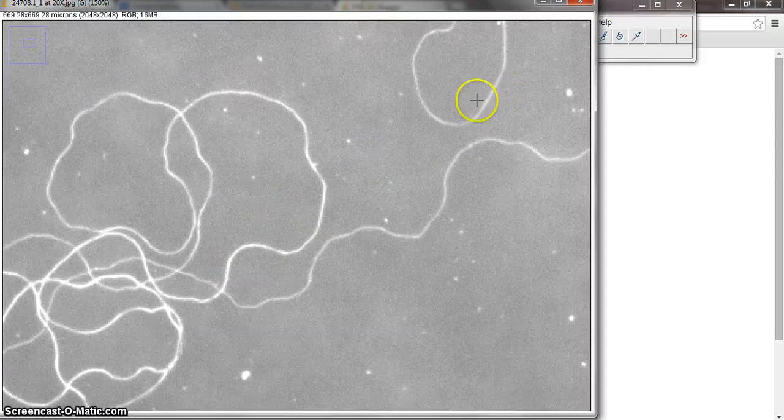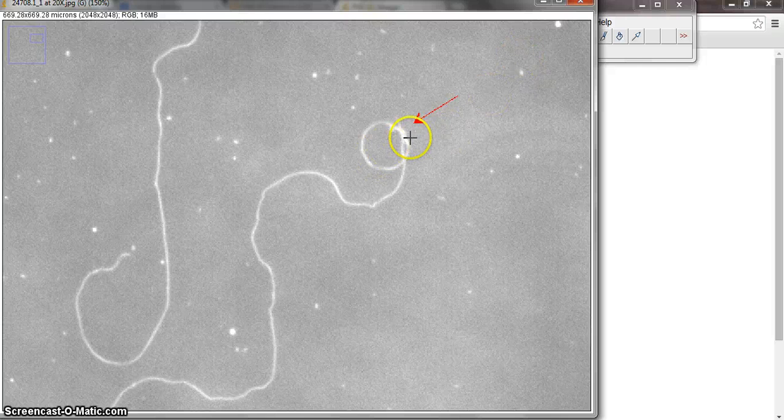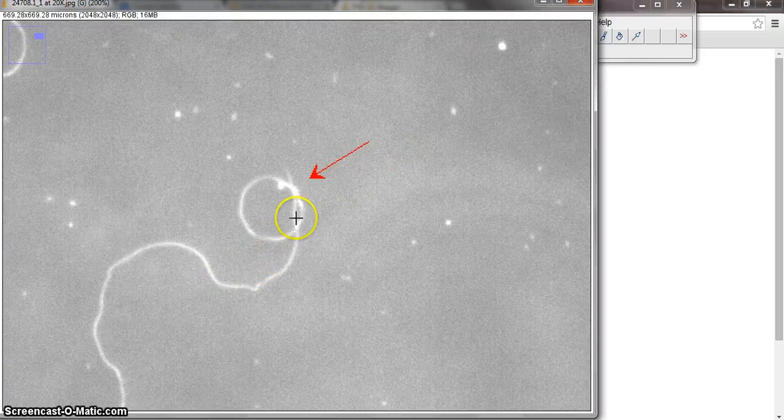All right, so to get started, I'm going to navigate my way back to the head, and I do this by zooming in, zooming out, zooming in, zooming out to move the image where I want it to be and make it at the right magnification. So I'm going to start here, and every time I click with the segmented line tool, it's going to create a little segment. This allows me to follow the path of the sperm, and I want to do it as reasonably close as I can.